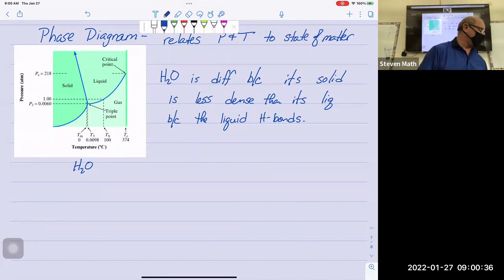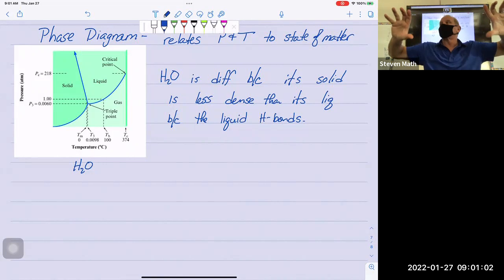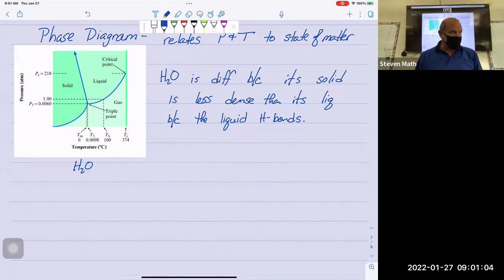Water's very rare in that case. Why? Because of the hydrogen bonds. Hydrogen bonds can exist in the liquid. They don't really exist in the solid. To make ice a solid, we have to create that crystal lattice that we've talked about, the regular repeating arrangement. So to make a solid, you say, okay, you go over there, you go over there, you go over here, and that spreads the volume apart. So you increase the volume, that decreases the density, and ice floats. The solid is less dense than the liquid.